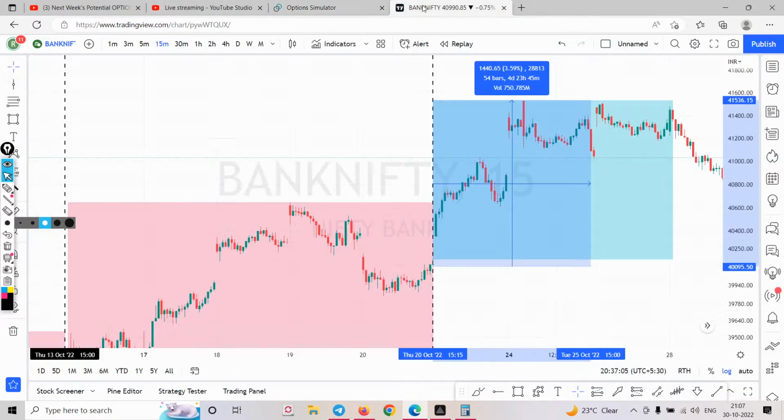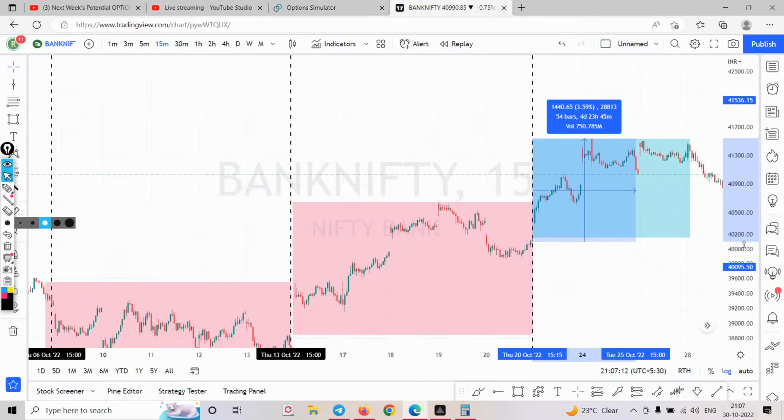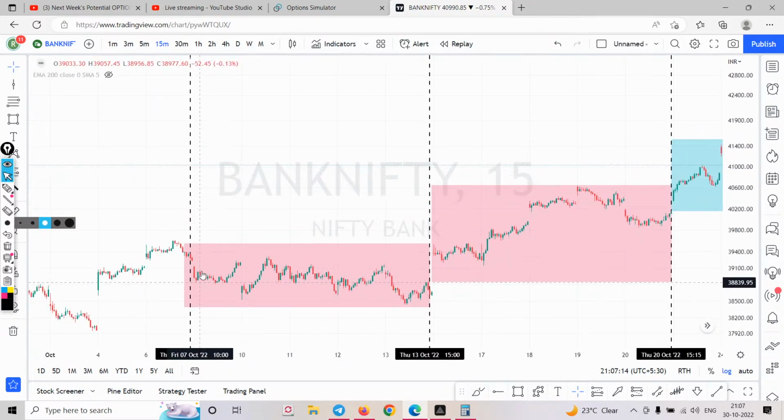Okay, I'm referring to this market. Let's take this market, this one. We all know Iron Fly will give us good profit in this market. That's what happened this week, basically 6th of October to 13th of October. Can we deploy a debit spread here? I think a debit spread would have given a loss, or maybe it would have given cost to cost.